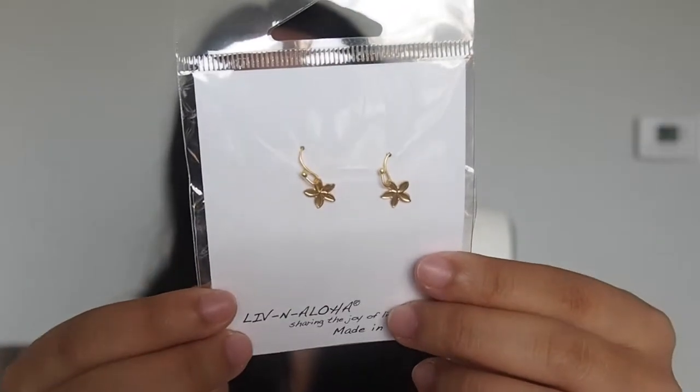I have this thing whenever I go traveling — I always try to bring back at least one piece of jewelry just to remember the trip by. While wandering around, I found these earrings at a grocery store that were gorgeous. They're based on a Hawaiian flower and are a really dainty piece of jewelry. I actually don't like gold jewelry, and I was kind of mad at myself because the day after I purchased them, I found them in silver. But these are absolutely gorgeous — handmade in Hawaii, very dainty and soft. No complaints.